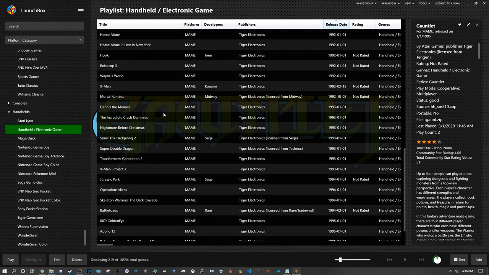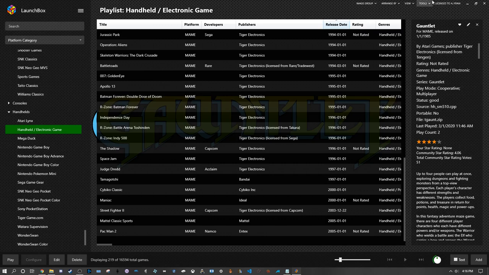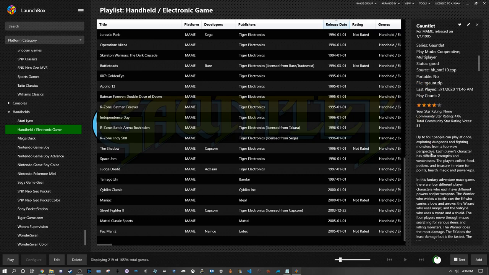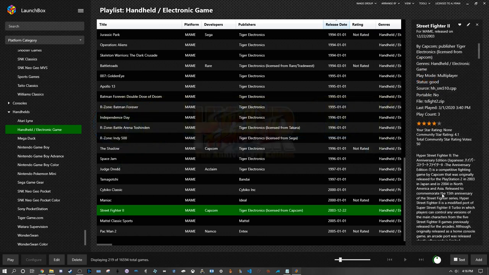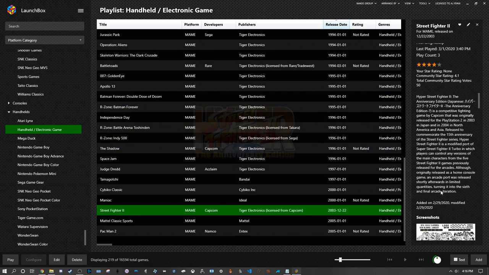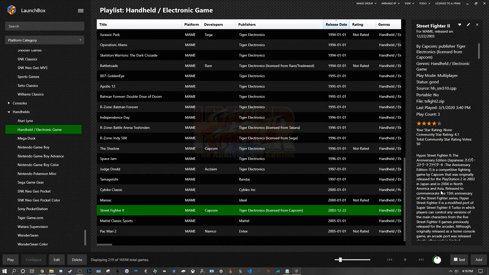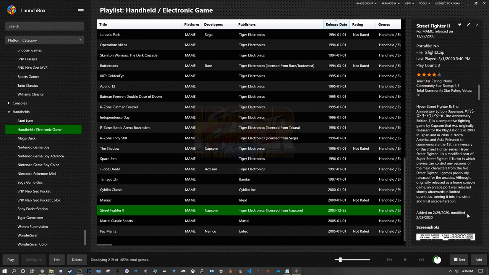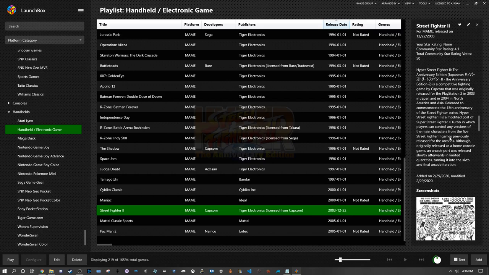Now I'm going to exhibit a problem with this, and why I didn't go all into a big box and the metadata and stuff. As you can see with Street Fighter 2 here, the data just isn't there right now. The MAME database or arcade database isn't giving us accurate metadata for a lot of these games that share their names with bigger games. Street Fighter 2 says it came out in 2003. That's not right. It also gives this description, which is for Hyper Street Fighter 2, which is not this game at all, as I'll show you.